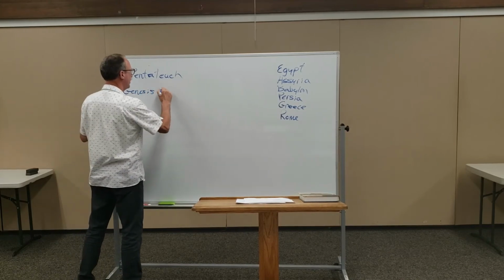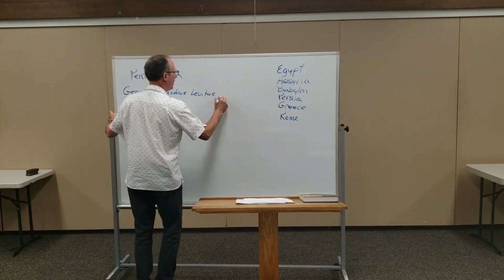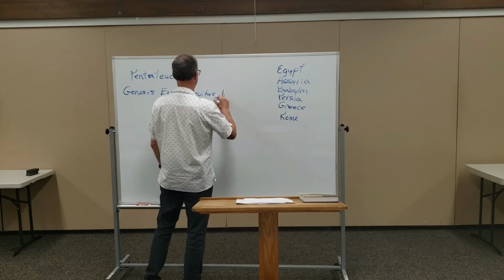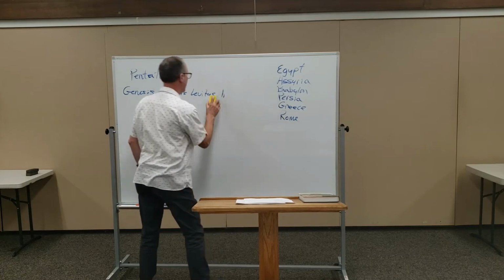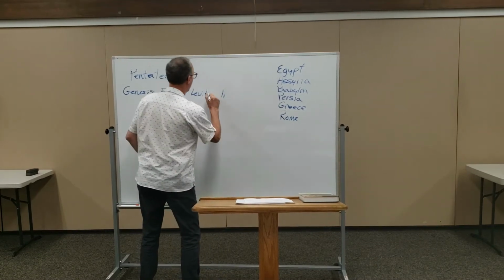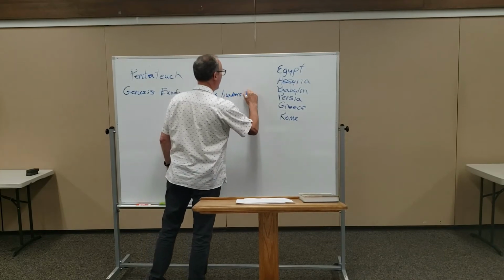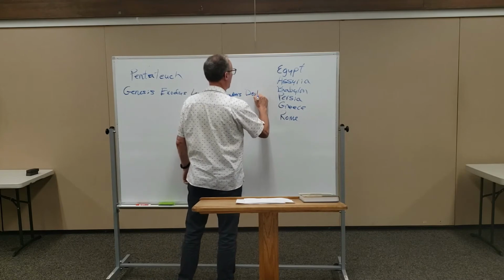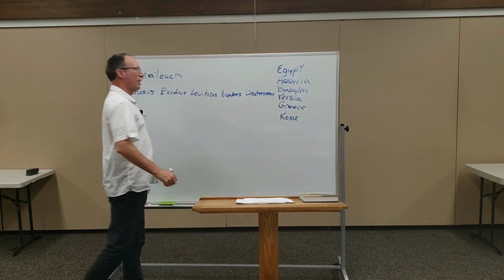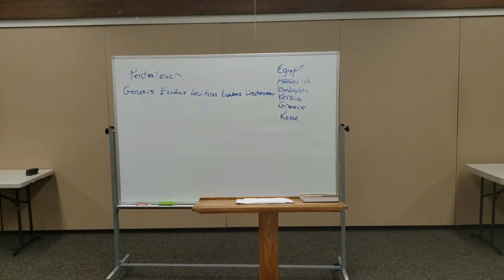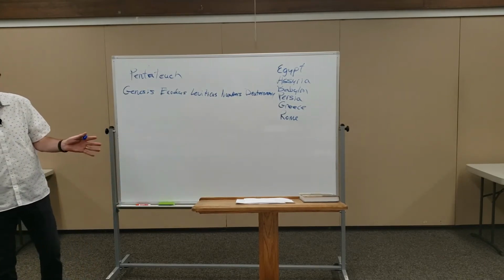Genesis, Exodus, Leviticus, Numbers, and Deuteronomy. Deuteronomy is not a duet, okay? That's how I start Deuteronomy right. Don't think duet, it doesn't start that way. So you start with the E.